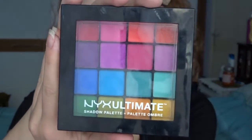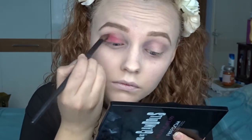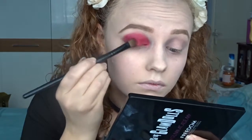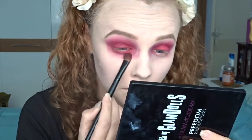Using the NYX Ultimate Brights Eyeshadow Palette, I'm just taking this red shade and I'm just going to pack this on the eyelid and blend this out. Now we're going to blend this really high up to literally just below our eyebrow. And then taking this under your eye, and you're going to take this really far down.